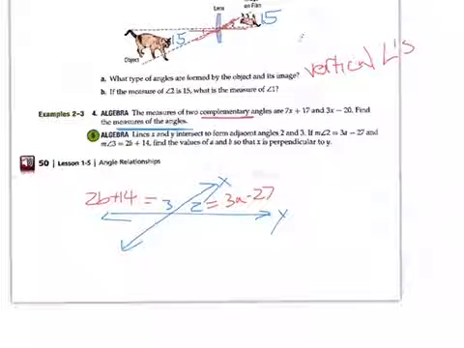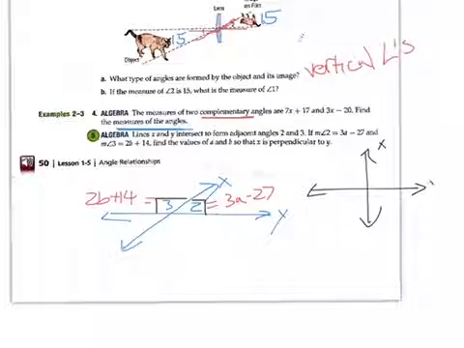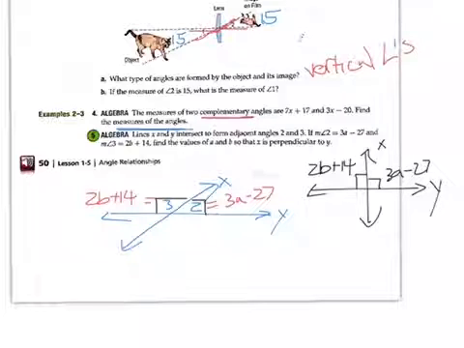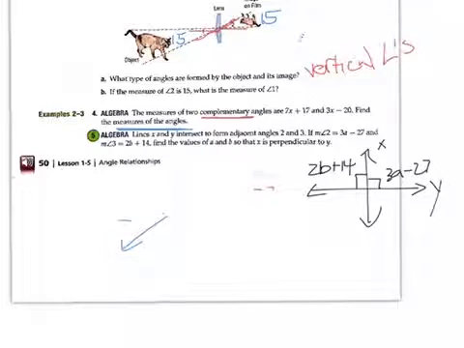So my picture doesn't fit this, but if x and y are perpendicular, then what that means is this has to be 90, and that has to be 90. So that's why we always say don't trust pictures. If I'd read the problem all the way through, this is really how my picture should have looked. So x, y, then that would be 3a minus 27. Put a box here, that would be 2b plus 14, and that would better represent the problem itself. Okay, so now what do we do?